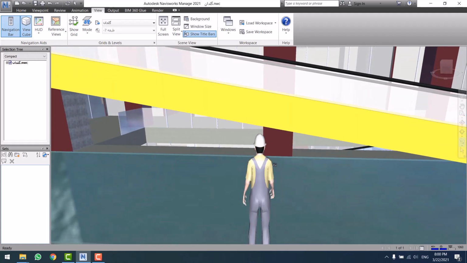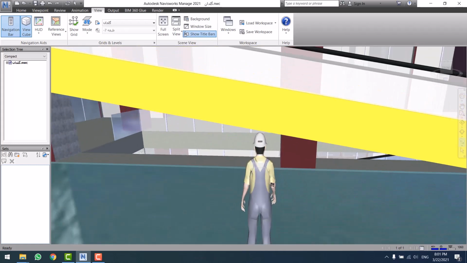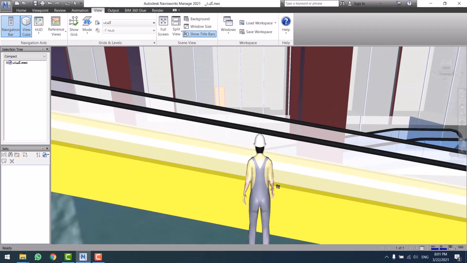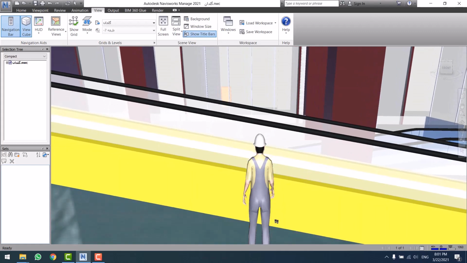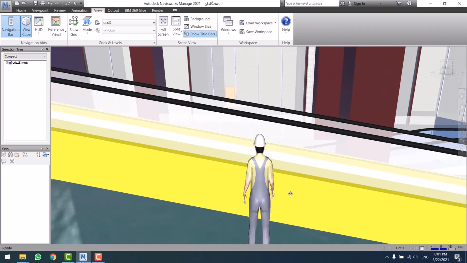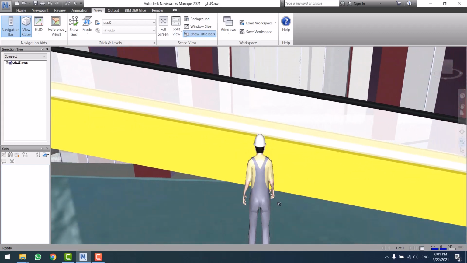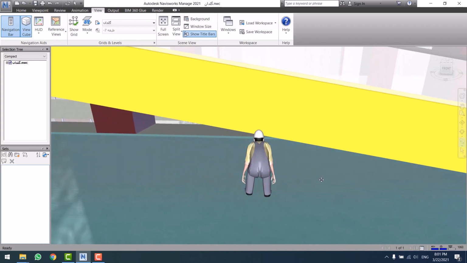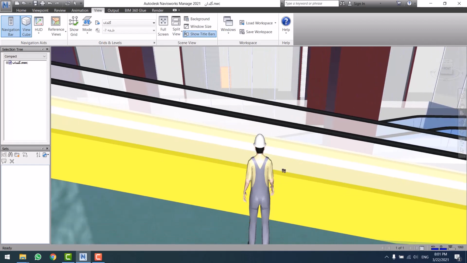Let me try again. Let's check it out again. Look. As you can see, the character automatically crouches under any objects that he cannot walk under at his specified height. Right now I'm going to try again and show you the objects that the character can walk under. So I keep crouch enabled, then I move left using pan. And as you can see, he hasn't crouched yet since the height is high enough. As we move to the left, as the height lowers, crouching will be activated. Check this out. But if I move to the right, you will see the extent of crouching, that at very high heights he will stand up.